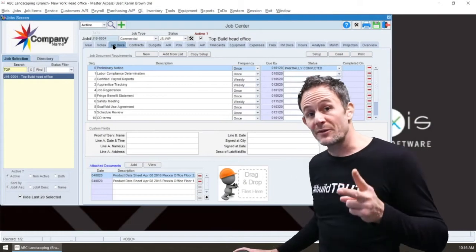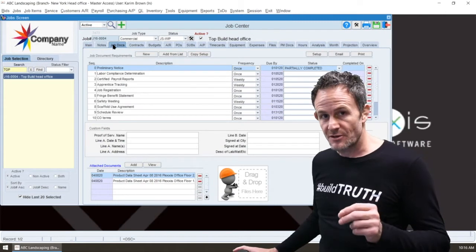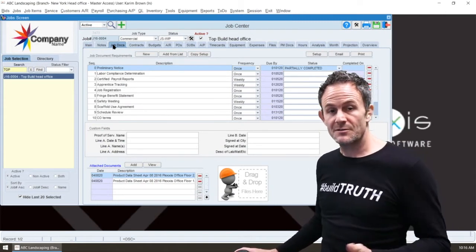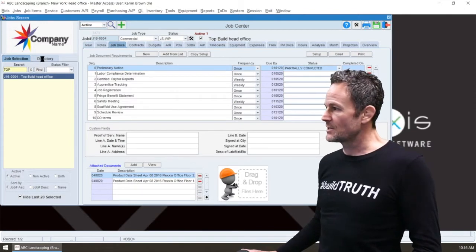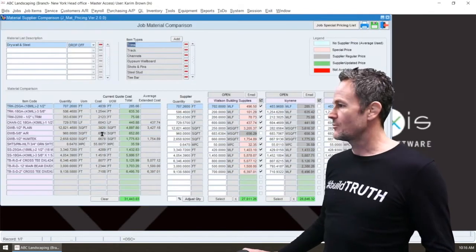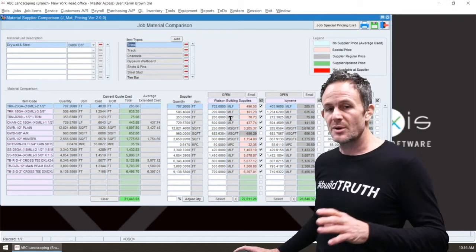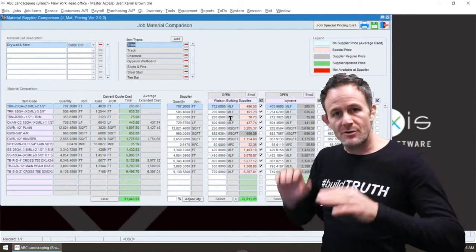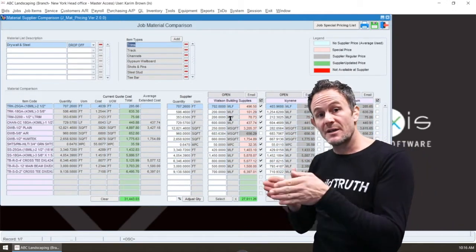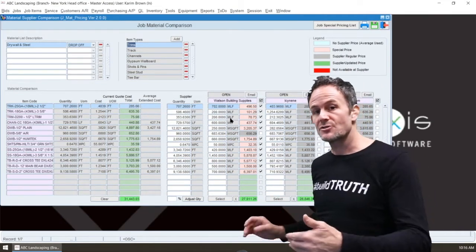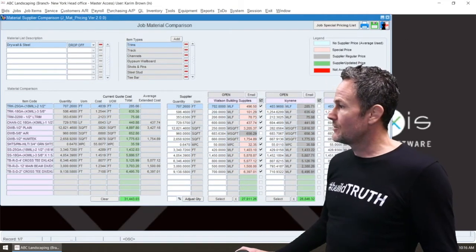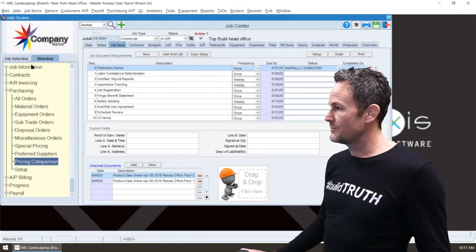Okay, two more quick things before I let you go on job startup. One is price comparison for job special pricing, and two is setting up your SOVs. Okay, so watch this. I go to directory, price comparison, and this will let you pick 3 vendors, compare the pricing, and then select the vendors even on a by item basis, so you have job special pricing as purchase orders go out. Now, let's go to SOV.